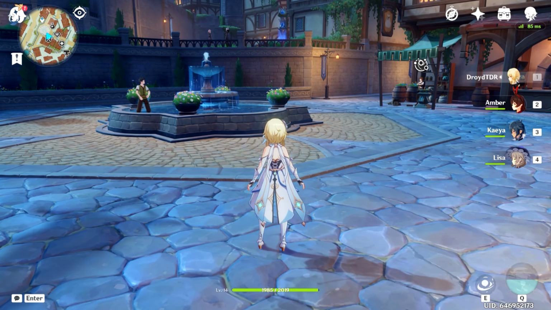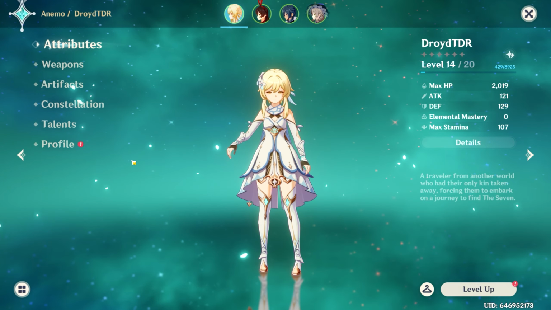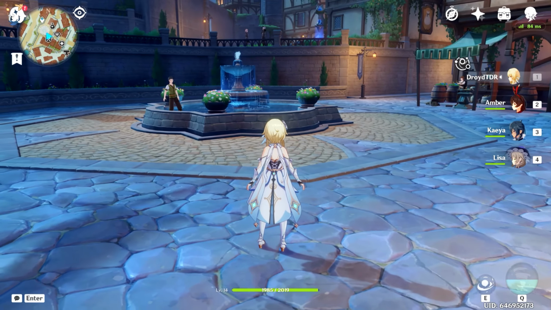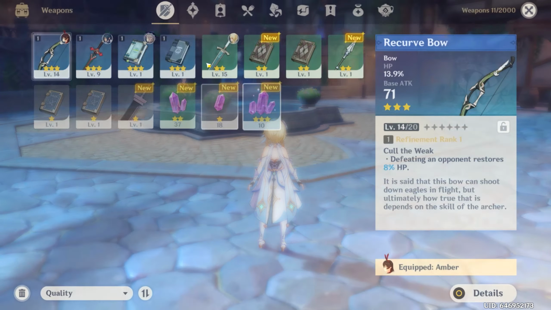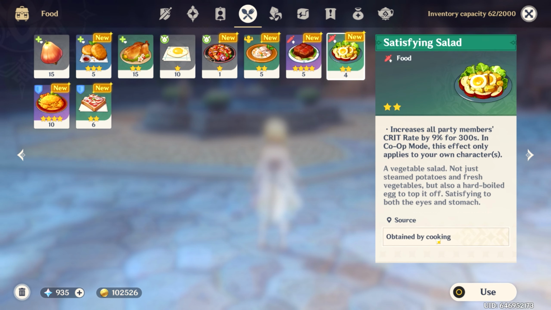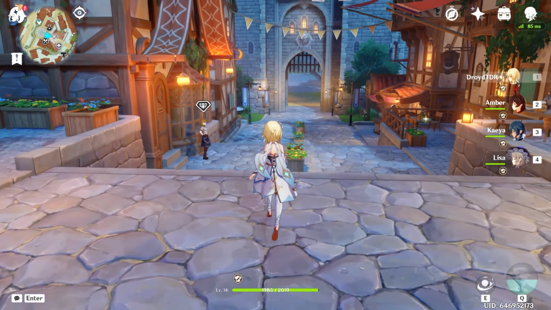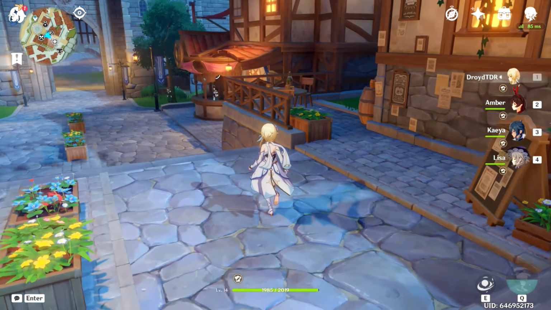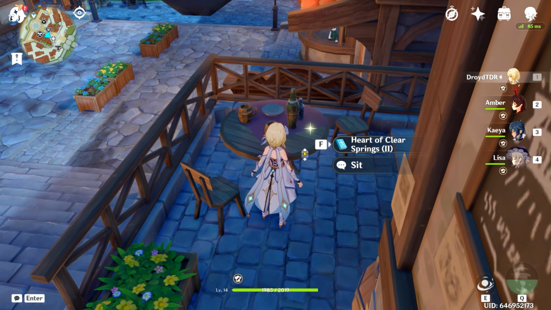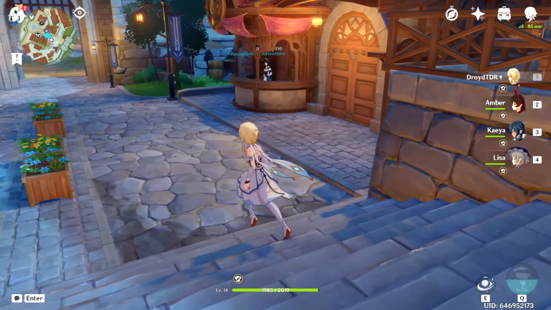Maybe I have to eat salads. Maybe that's it. Let's try that. How do I get my backpacks? Escape. Tab. Backpack. Food. Salad. Satisfying salad. Let's use one. Okay. Apparently, I wasn't supposed to do that. Oh, look at this. There's a shiny right here. I got part of a new book.